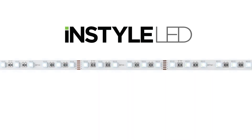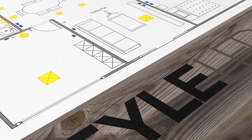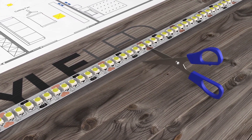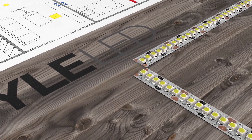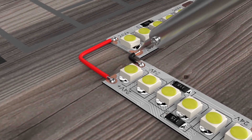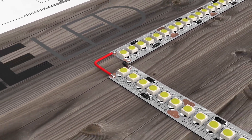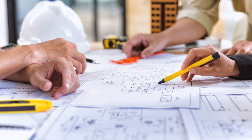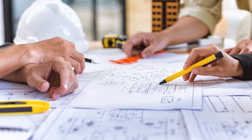InStyle are not just an off-the-shelf supplier — we offer a fully bespoke service. We'll make and deliver your LED strips pre-cut to any length you require. We can help you choose the right strips to use for any size of lighting project, and we'll work from your sketches or plans to advise on the most efficient and cost-effective way to wire your lights. Our bespoke products are all available for fast delivery too.